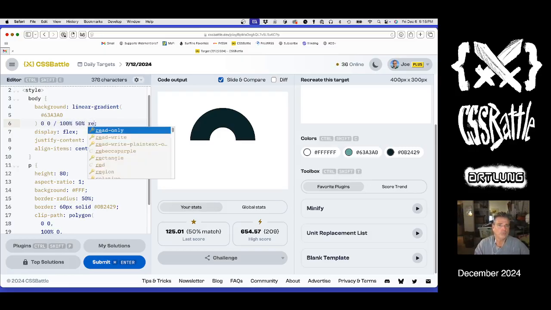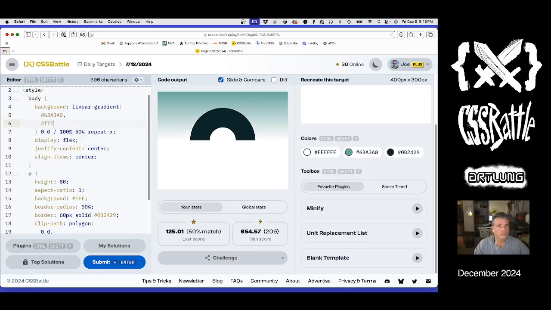Repeat X and, ooh, that's a surprising result. Is it 100? That's it.